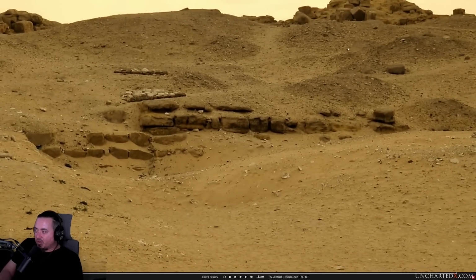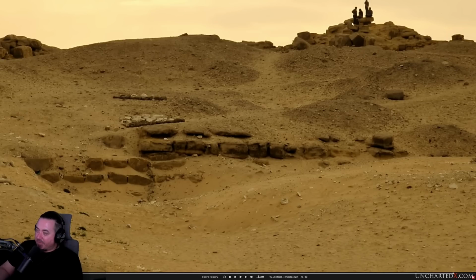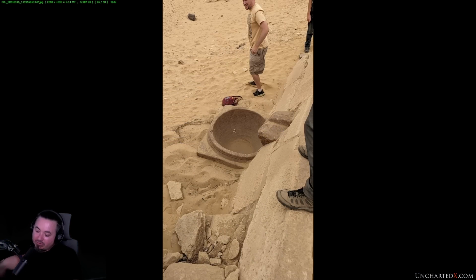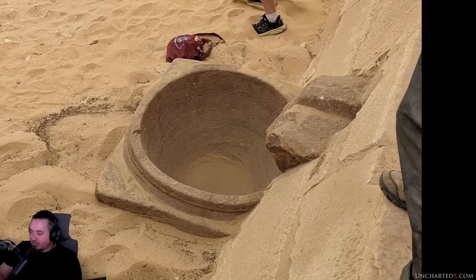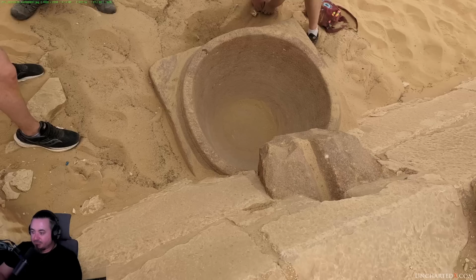So yeah, this is the top of what was the obelisk base. It looks like a pyramid, but it was actually a base for an obelisk at this Sun Temple site, and then the causeway must have run through here, and this is sand on top of it. These guys actually dug out the quartzite bowl that's at the outlet of one of these channel block sets of infrastructure. It was always filled with sand, and these guys spent a bunch of time digging it out, and they cleared it out. It was great. I've never seen it emptied, and it took them 20 minutes, but they emptied it out.